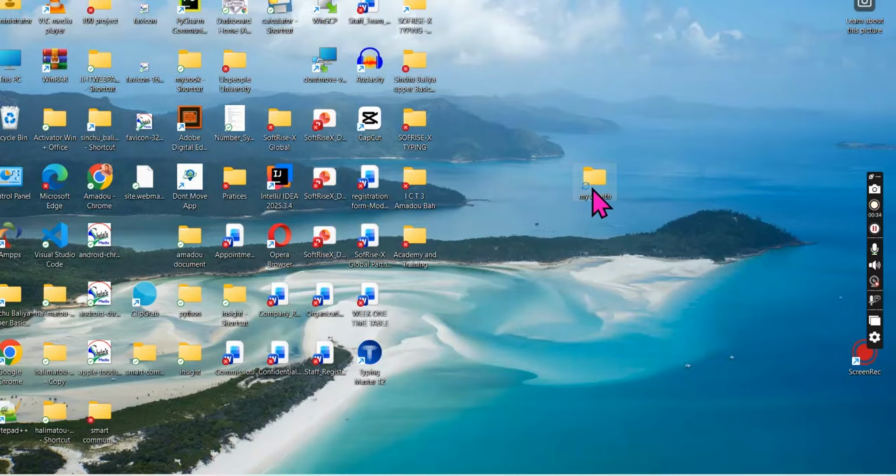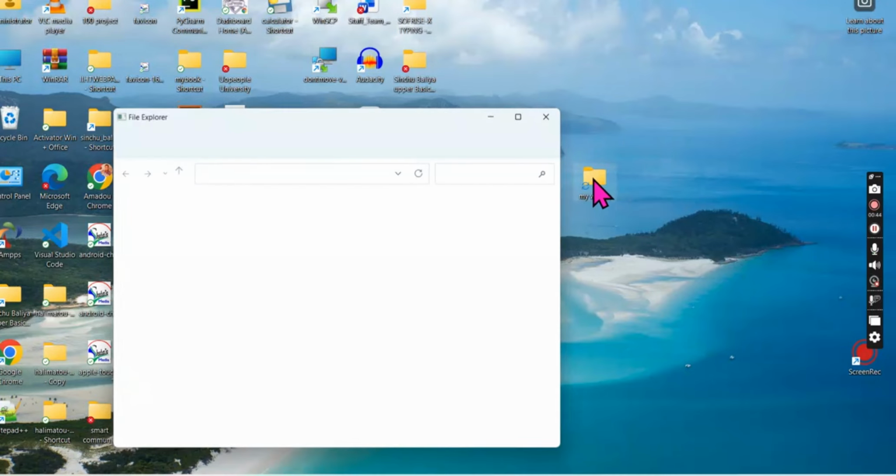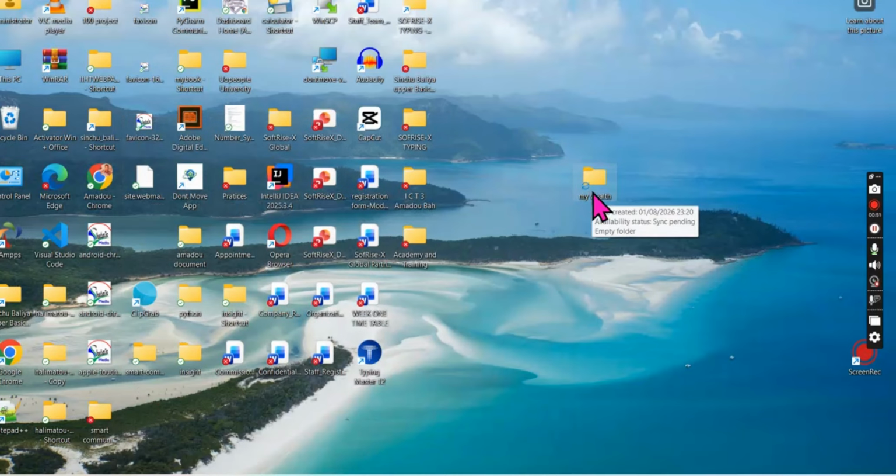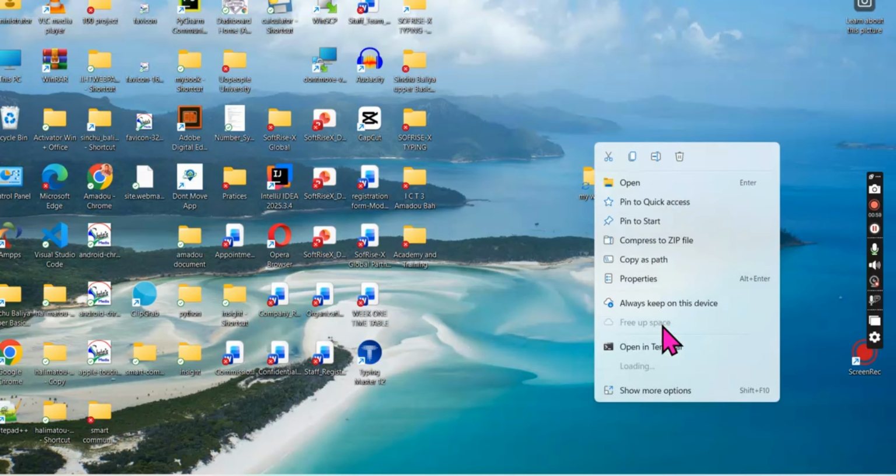So I right click. If I right click, sometimes it opens because I double click. So to change it, I can just right click on it. Still now, let's try. My computer is somehow a bit slow, but it shouldn't be slow like this. You go to show more.